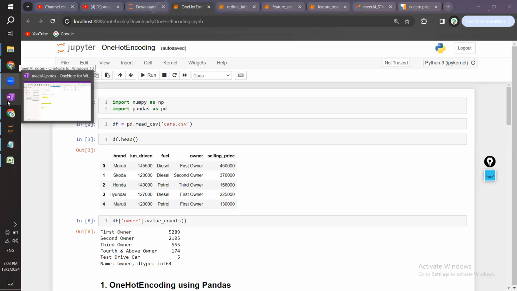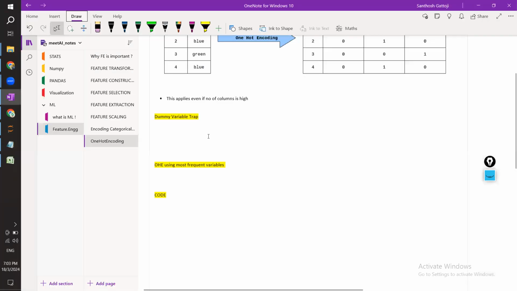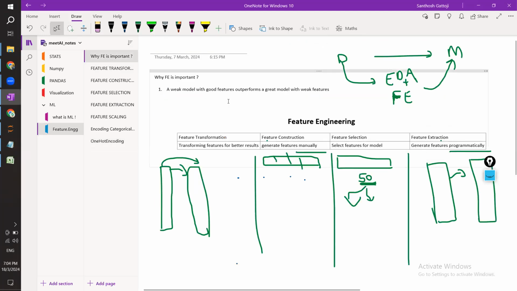Okay, so we are currently in our feature engineering series, and we have seen the overview of feature engineering and the different types of feature engineering.